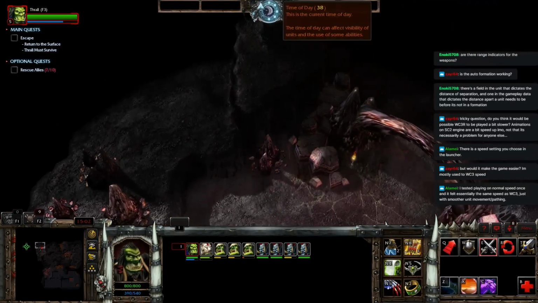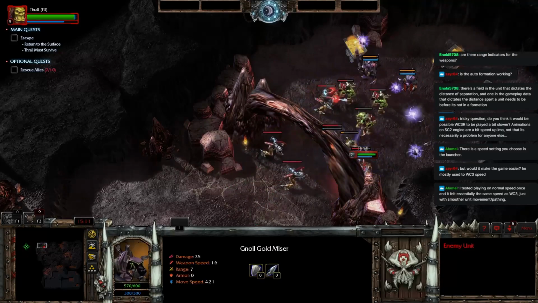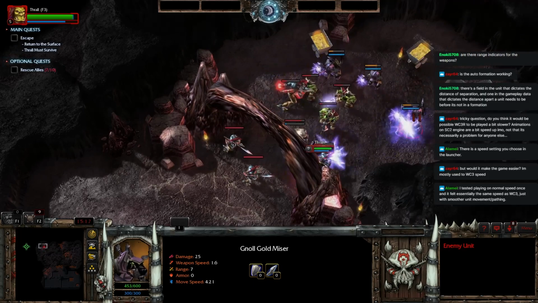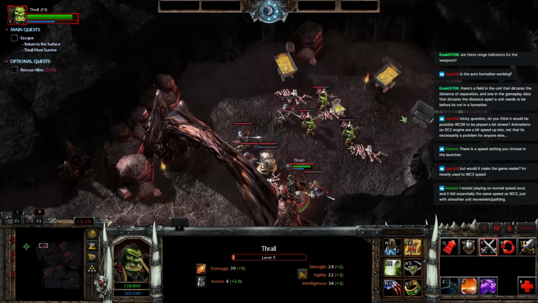Ah, there it is. Null Gold Miser, which looks exactly the same as the normal one except like 10% smaller. Oh, and this one actually drops a good item.